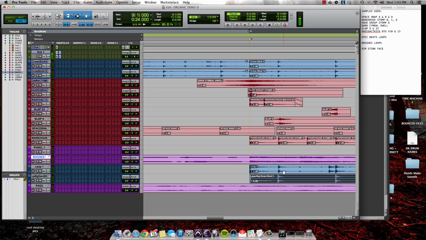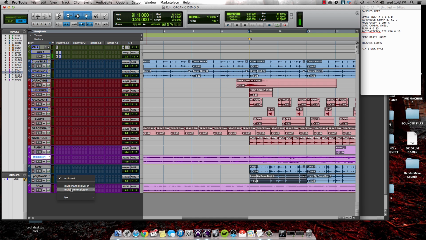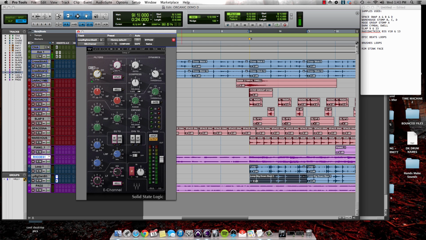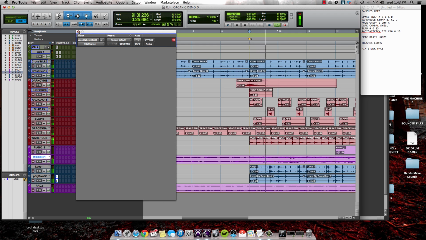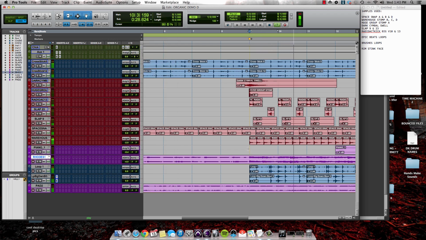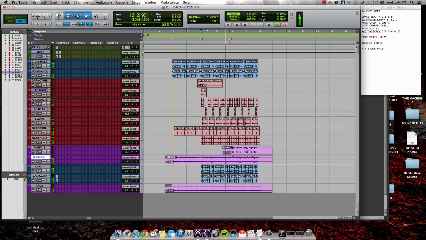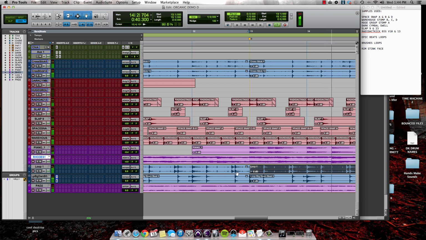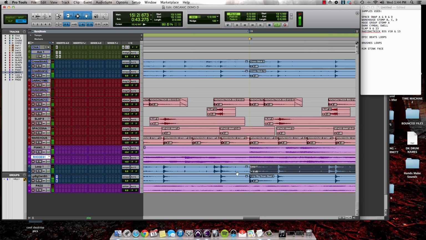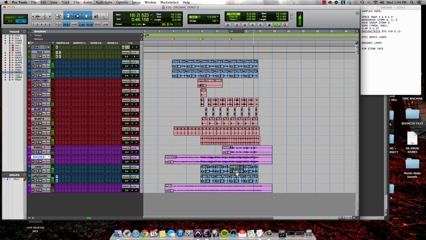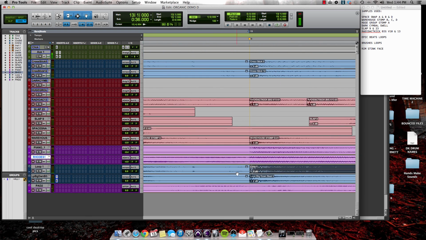If it were me, we may flip the phase on a few of these, or possibly just set some high pass filters just to clean up the low end. Let's just pull out the low on this one. Yeah. So that sounded pretty good.